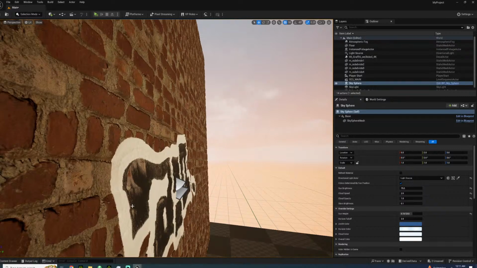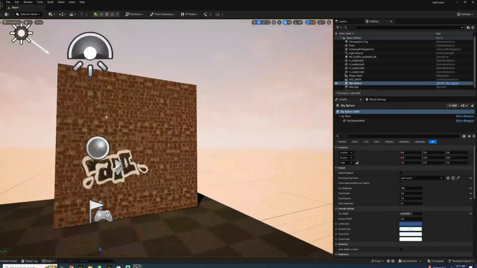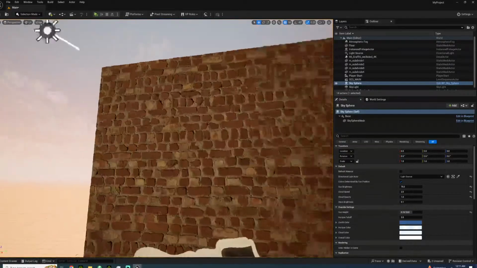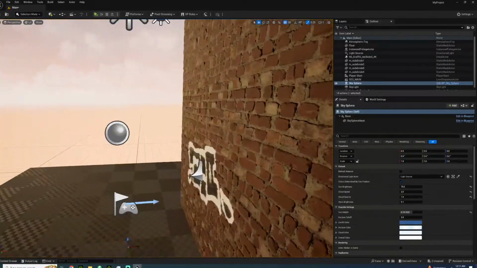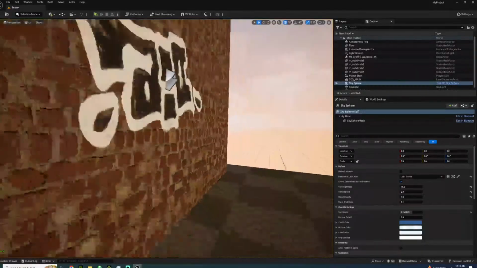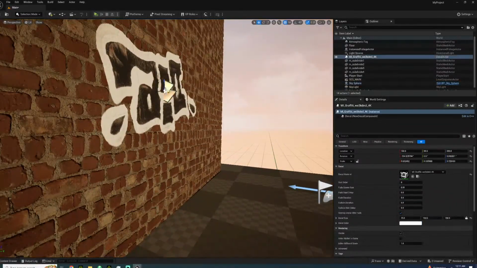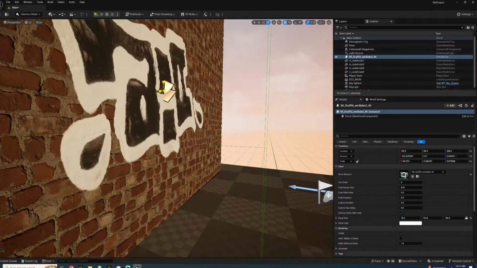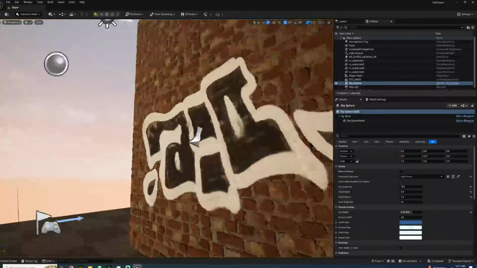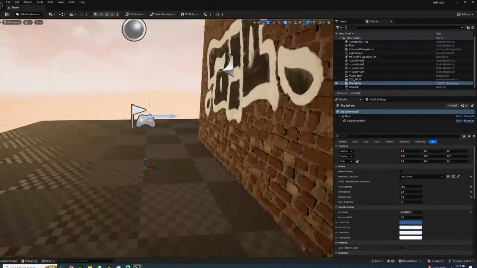Obviously, if you have issues, like when we saw all those edges around here, I just typed in normal bias and then 10 and fixed it. This is cool. Pretty fun, I guess.